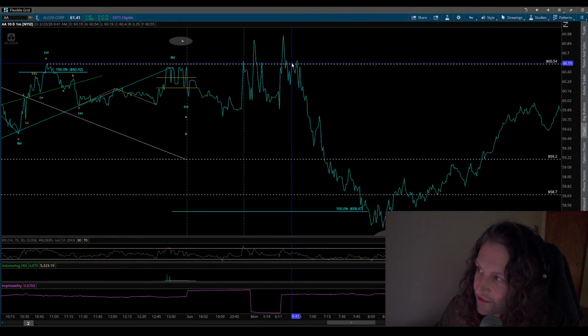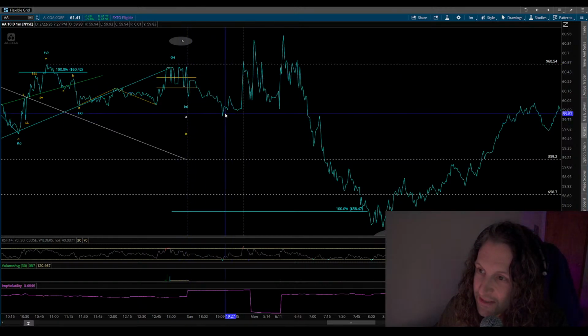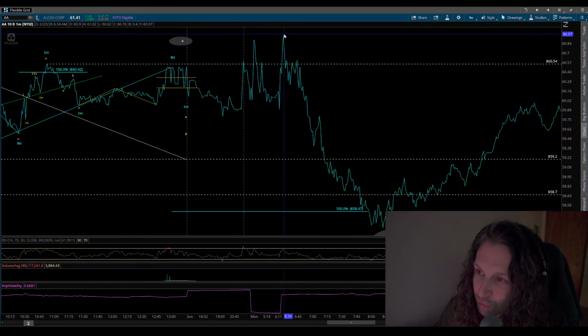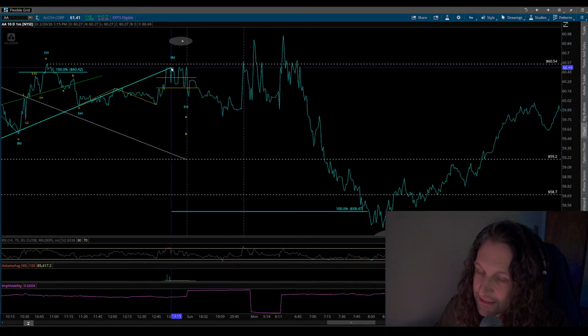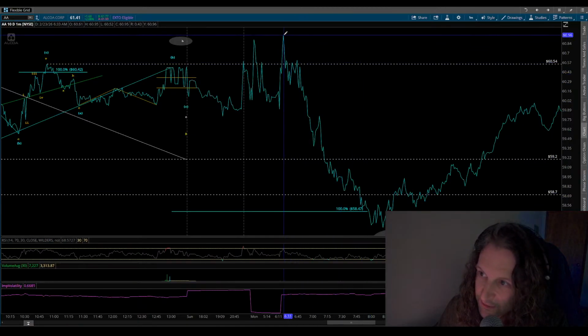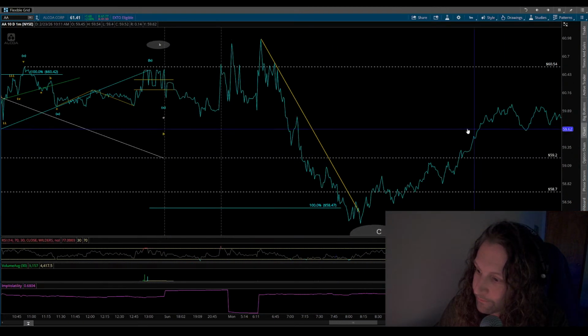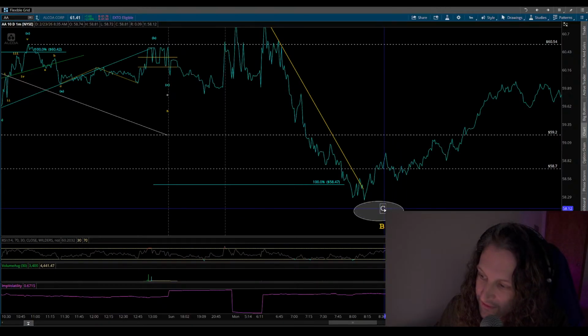When price failed to break 60.54, this would be A. This would be some crazy wacky thing. So if we're looking for down, and of course this is a C wave, this is the strength of a C wave. A C wave can do nasty stuff. That is a strong, powerful wave pulling down, and that would be wave C of B.